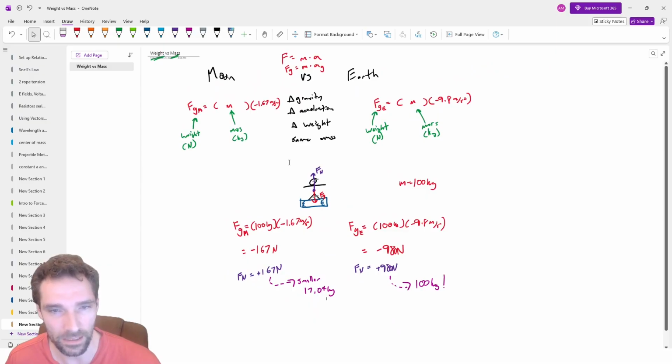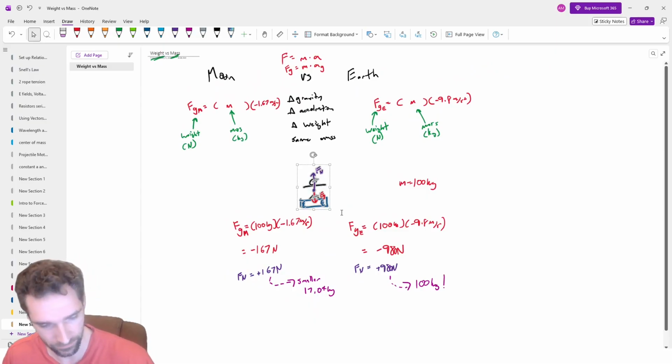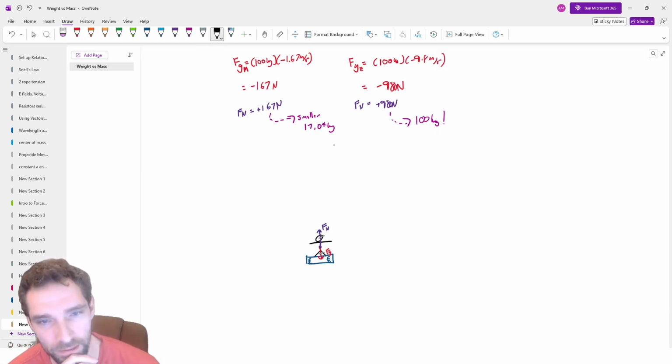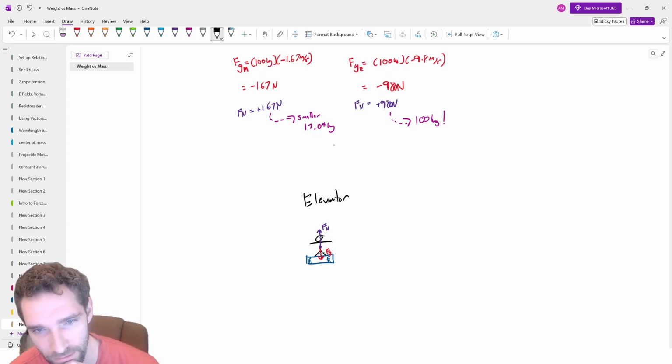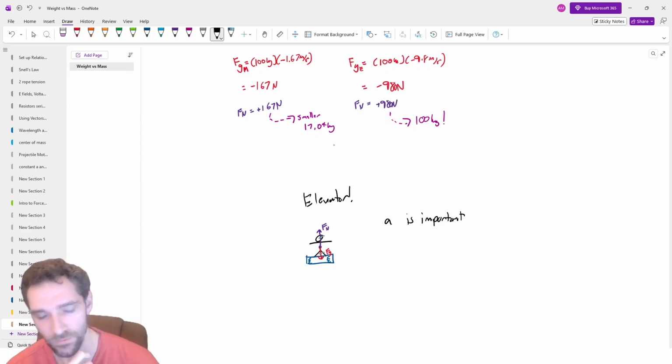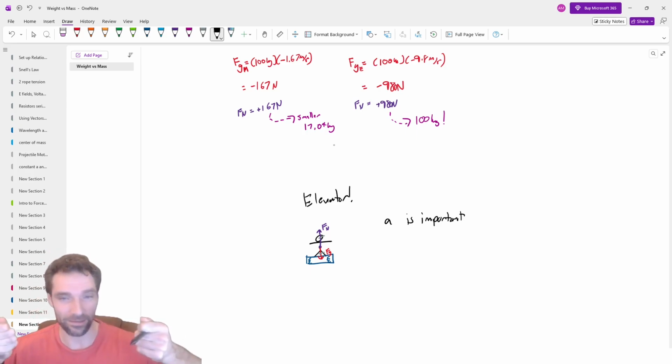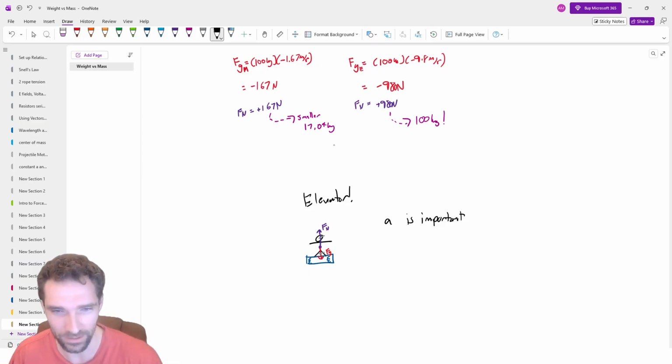But then if you're in a moving elevator, it's going to depend a bit on how much acceleration you're feeling. So if you're standing on a scale, and you could actually do this in an elevator, it's relatively safe. You might get some weird looks from people, but you could bring a scale made for Earth, go into an elevator, and read out how much you weigh.